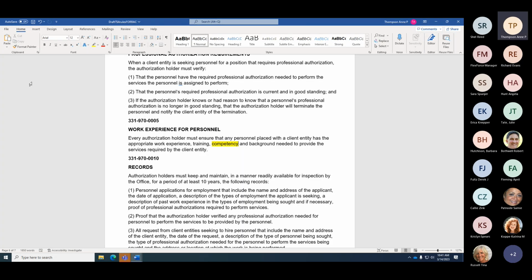I got hands all over the place. Sarah? Hello. I was just going to add, I think the question, if I understood correctly, wasn't whether competency should be included, but what that means. How I have seen a similar statement worded in other areas has been specific to that as a criterion of maintaining your authorization. You must be able to provide evidence of how you ensure competency and experience and qualifications, so that if the question ever came up, you have to be able to provide that documentation so that they can see what your process is.